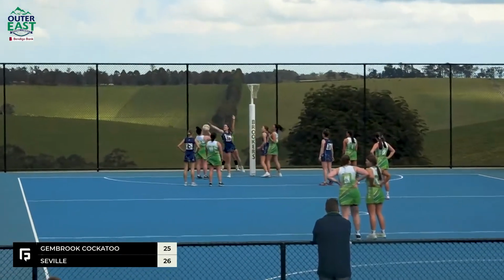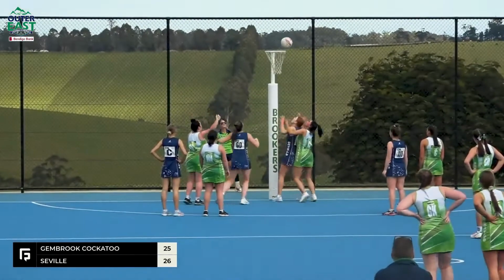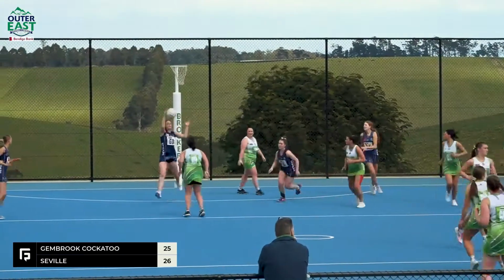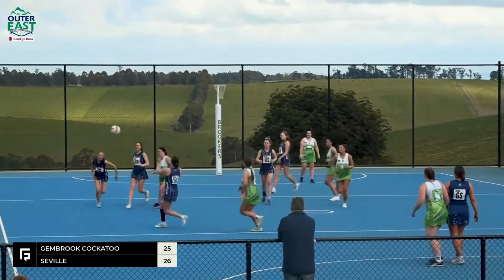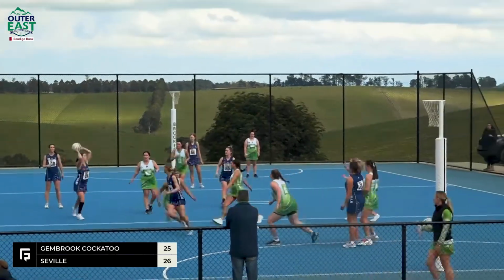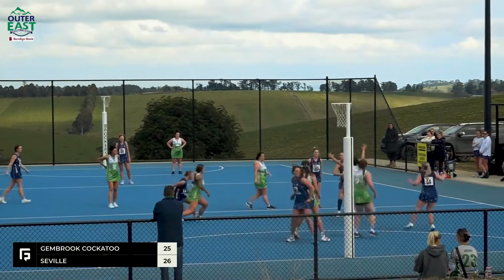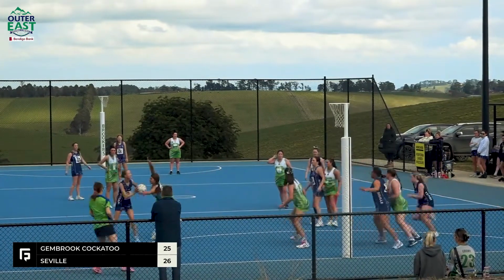So Laura Christie to level up the scores once more. 25-26 at the moment. Doesn't quite do it, and Pinnock cuts that off well. Short pass here. That time to Wicks. Minnie has the ball now. Up the line here to Bayliss. Bayliss wide to Morse. Morse back to Wicks. Wide one again to Minnie.